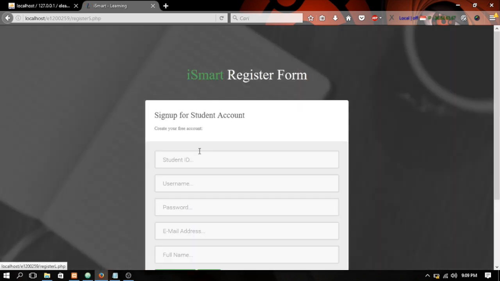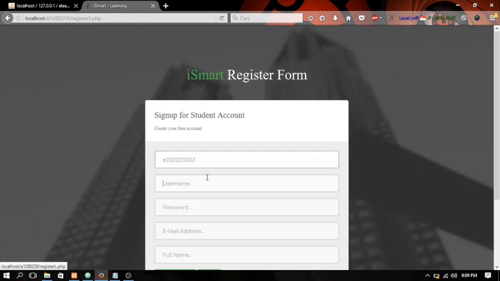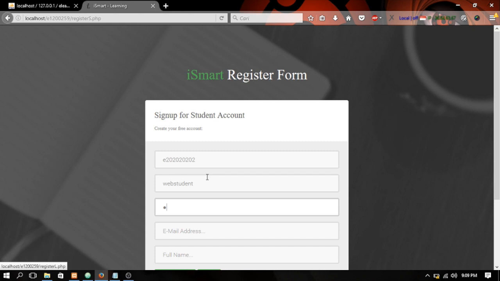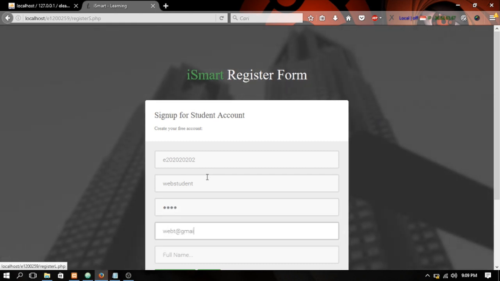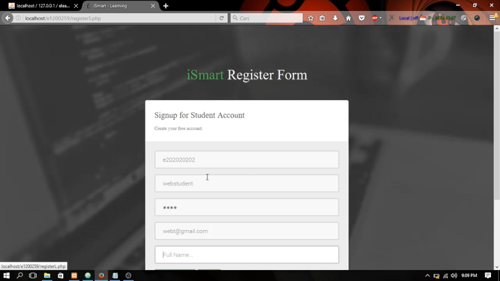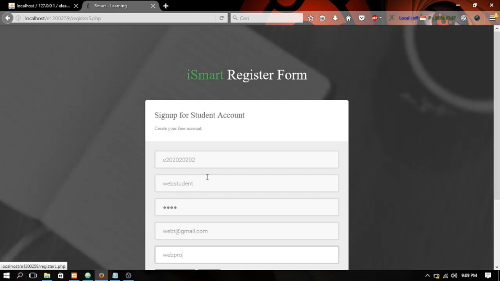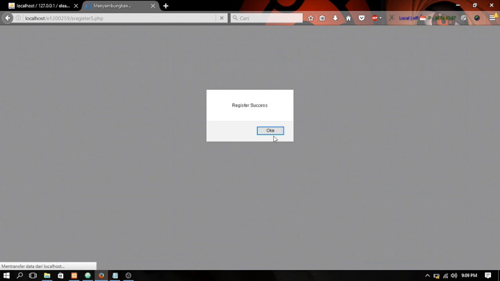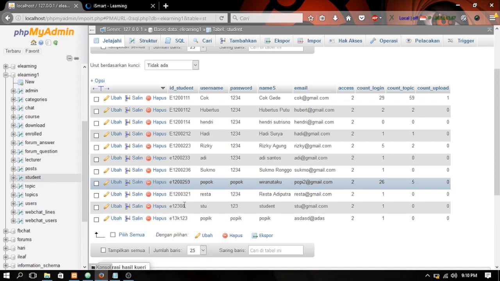I click student, and this is the student ID, and the name is web student. Password is 1234. Email is webt@gmail.com. Full name is Web technology student. Okay, and create account. Register success, and we see here.